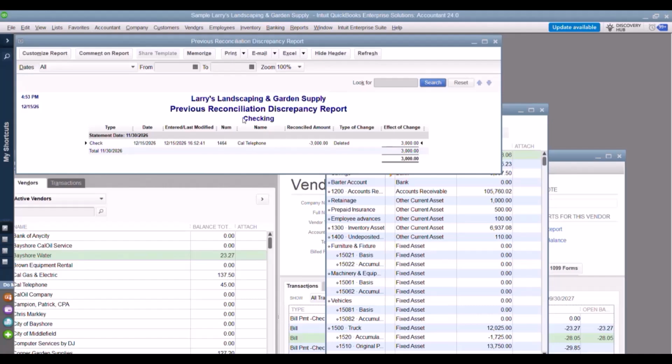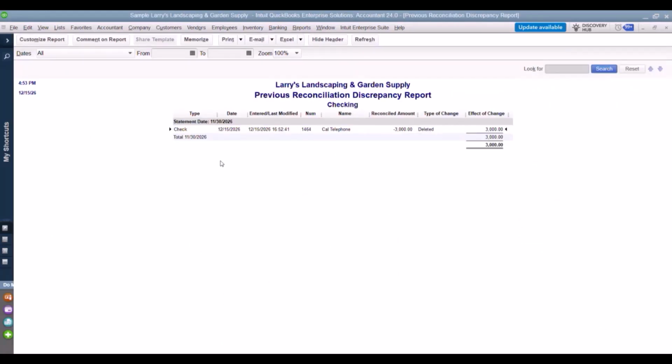Now, this reconciliation discrepancy report does show us that we do have something that was changed after it had already been reconciled. In this case, it was a check. Here's the check date. Here is the vendor, the check number, the amount that was reconciled, and the type of change.